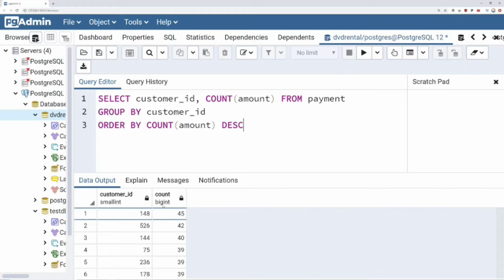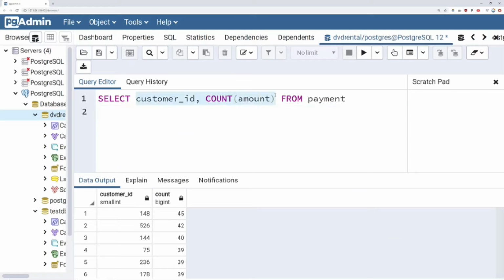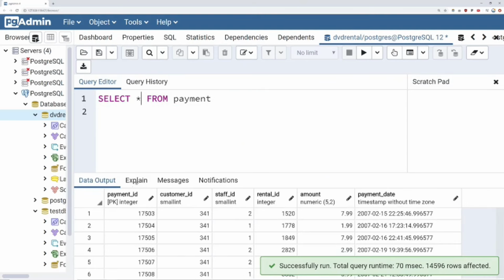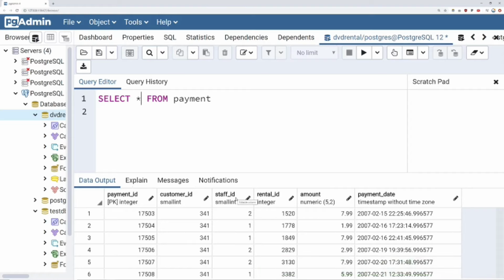Okay. Now what we can also do here is use group by on multiple columns. We discussed this, but let's go ahead and see it in practice. I'm going to first quickly show you the entire table again so we can get an idea of it. Again, we have that payment ID, customer ID. Notice there's also a staff ID. So what I could start to explore is grouping by customer ID and then by staff ID, or grouping by staff ID and then by customer ID. Let's go ahead and show you an example of that.